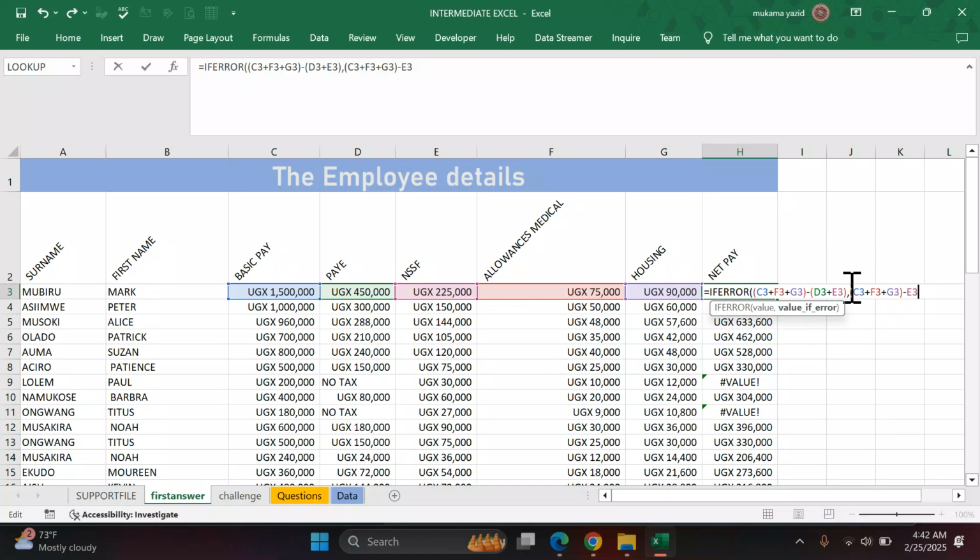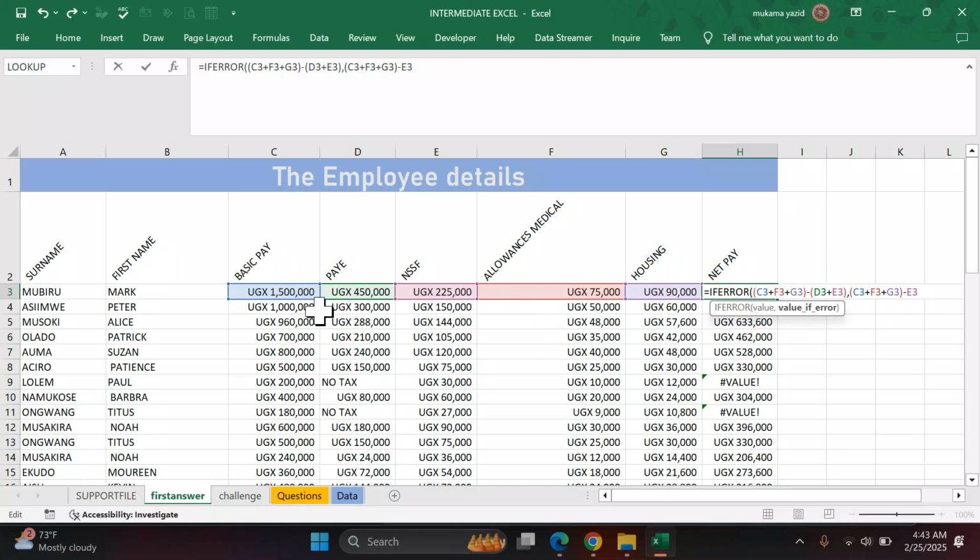So if you are seeing here, basically, if this value is error, I would like Excel, instead of bringing this one, to go for this option.